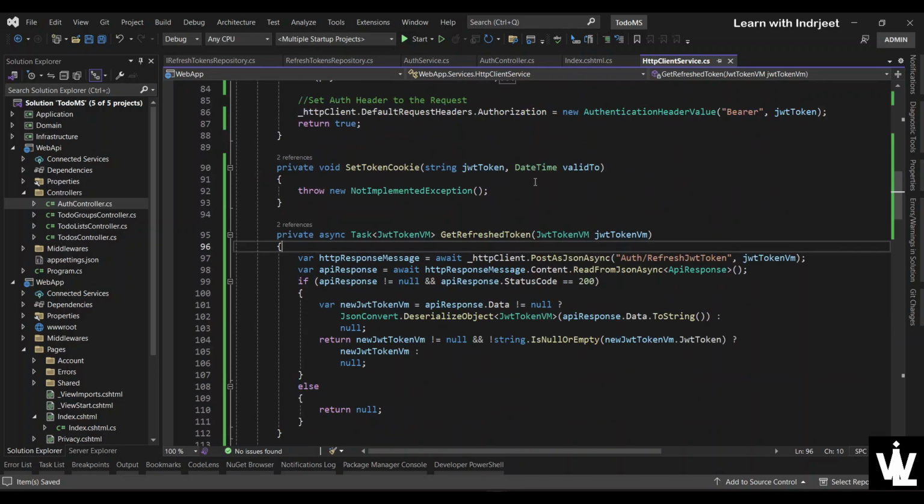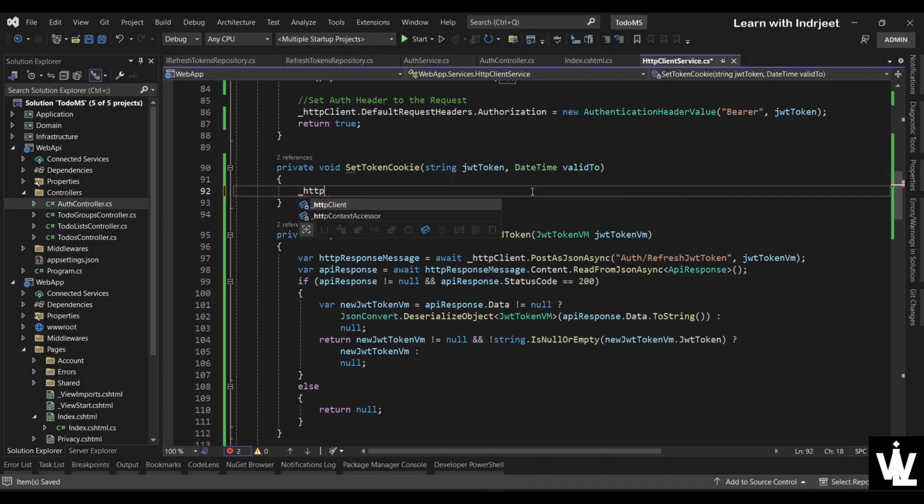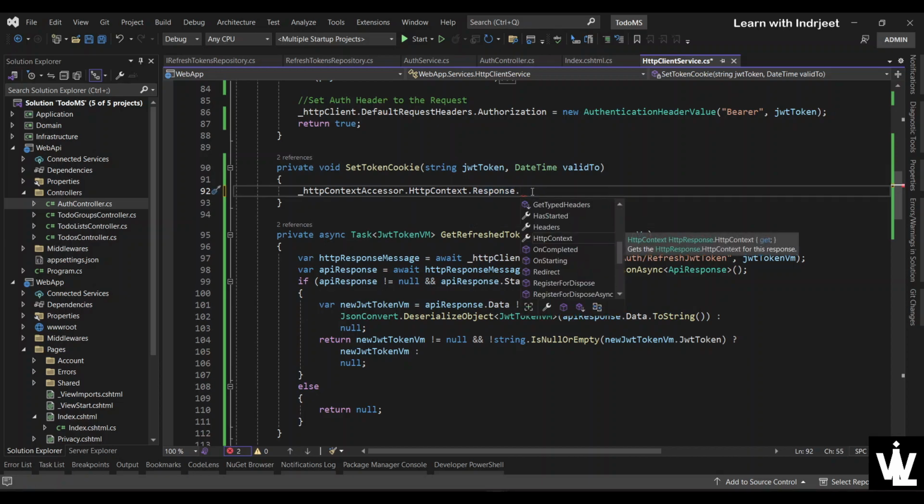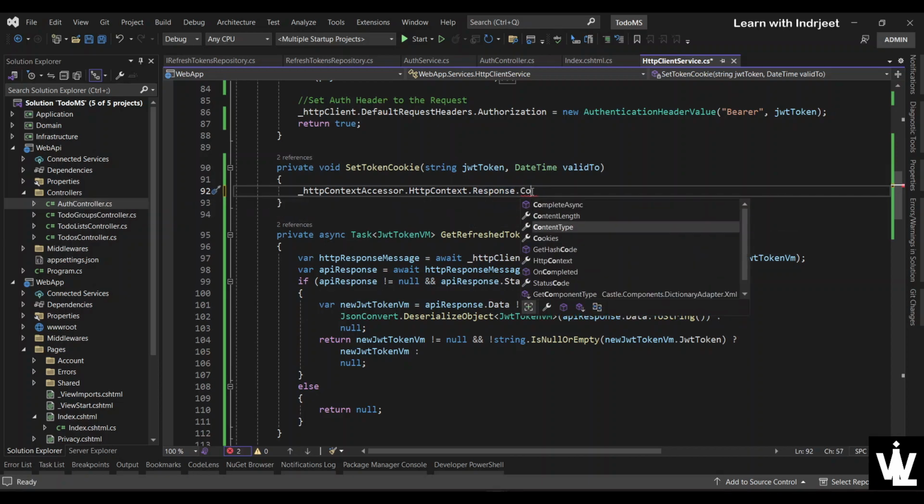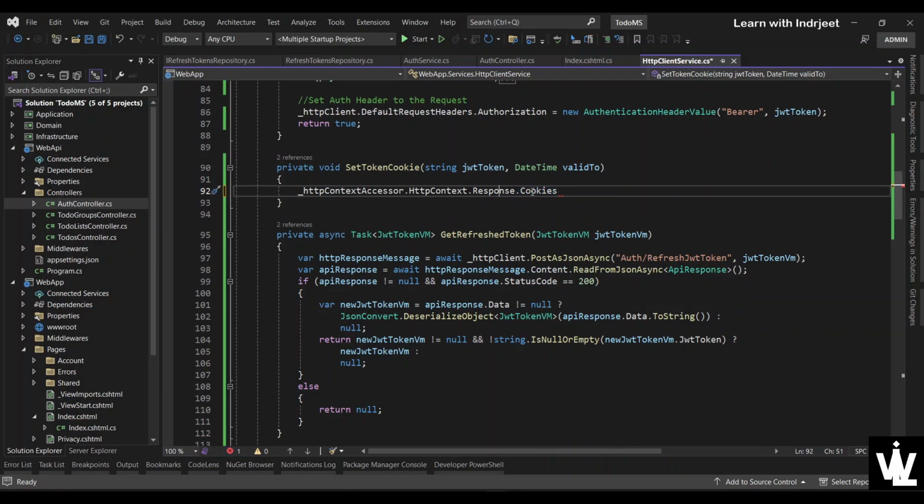Now let's implement the set token cookie. So we want to set a token cookie to the response: _httpContextAccessor dot HttpContext dot Response dot Cookies, and the context may be null, so let's put in here a question mark. So Cookies dot Append, and append what?